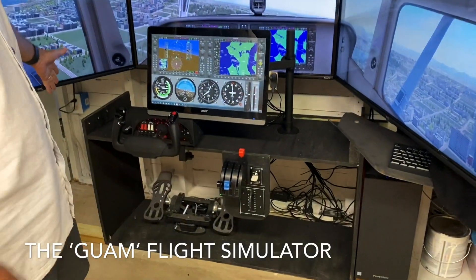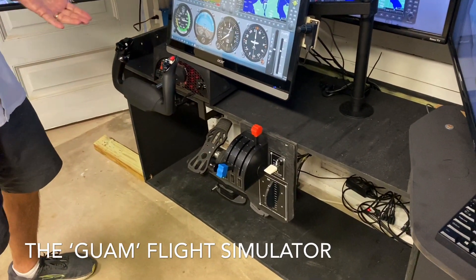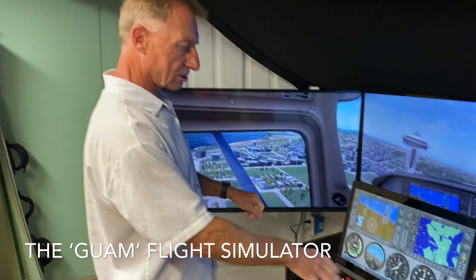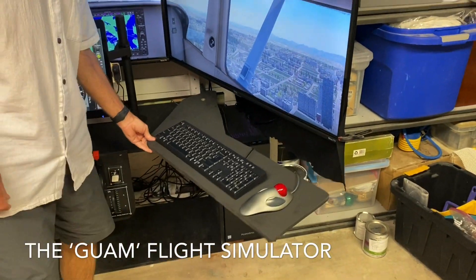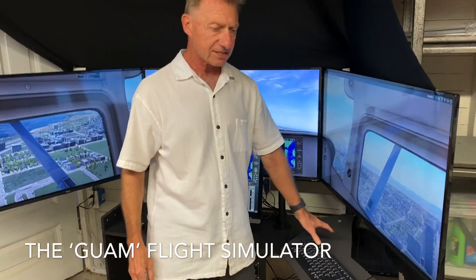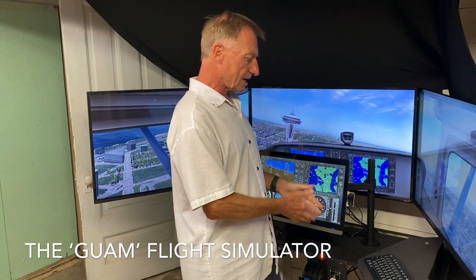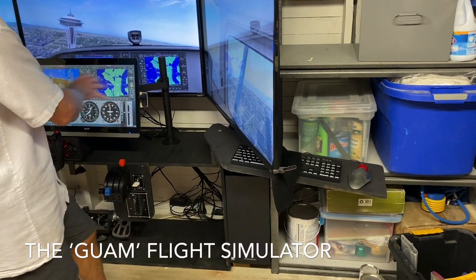We built a bench — here you can see this black painted bench. In the instruction manual, you'll see pictures of every step of the way as this was built, plus a graphic showing the dimensions of this particular bench. We additionally added this keyboard tray, and a keyboard and a mouse — in this case it's a trackball, which is my preferred input device. These are necessary evils when you're doing any kind of flight simulator, trying to upgrade your software. It's nice to have a keyboard tray that we can just swing out of the way when we use it in a co-pilot/pilot situation.